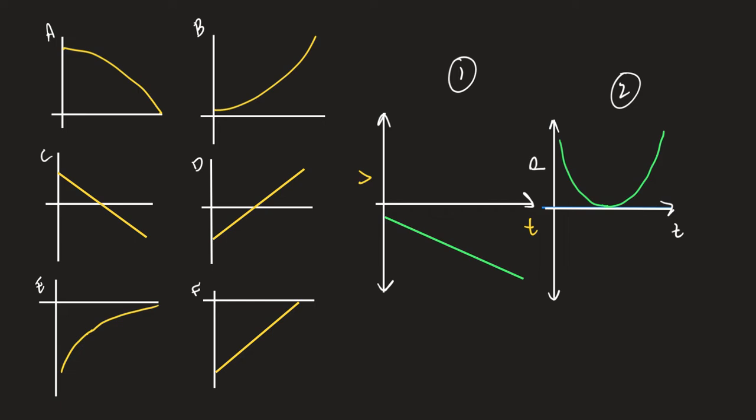Does this graph become more negative or less negative? Is it becoming a bigger negative number or a smaller negative number? So a bigger negative number, okay? So I'm looking for a position graph whose slope starts out negative and becomes more negative. Is there a position graph that starts out negative and becomes more negative? I believe there is. There's one I think is close.